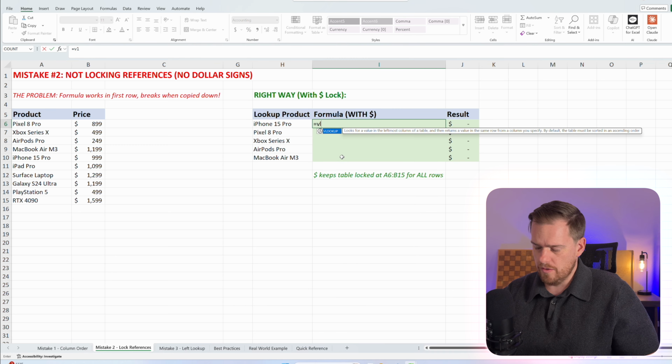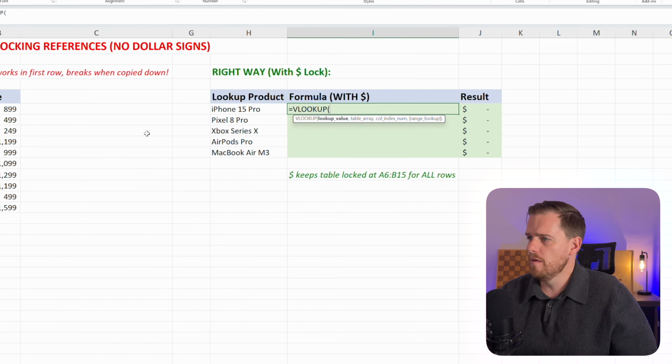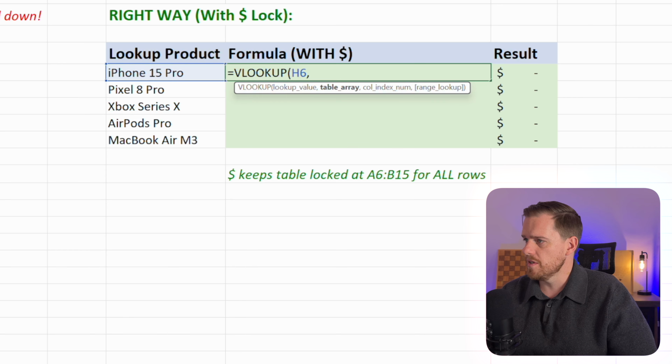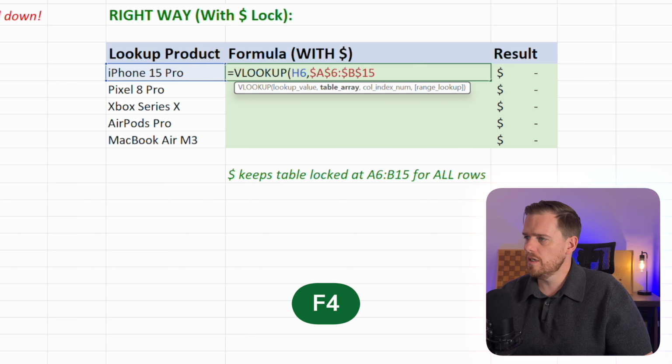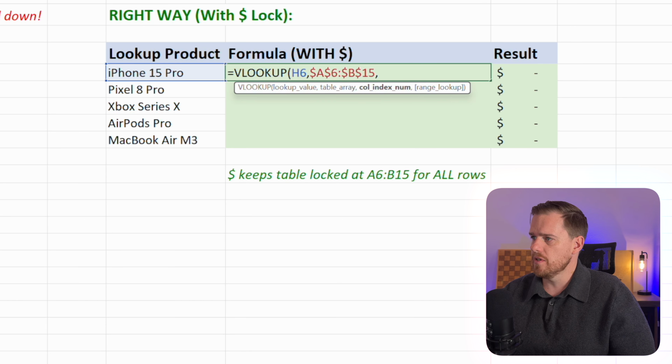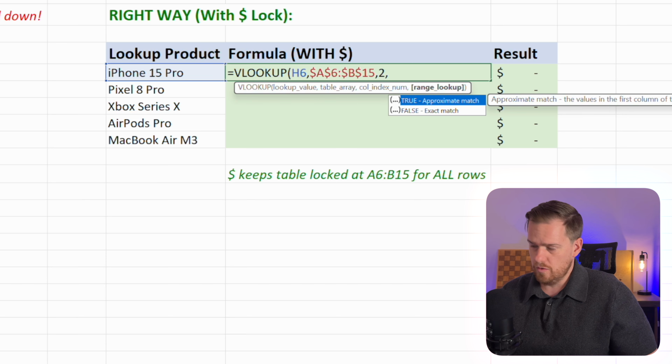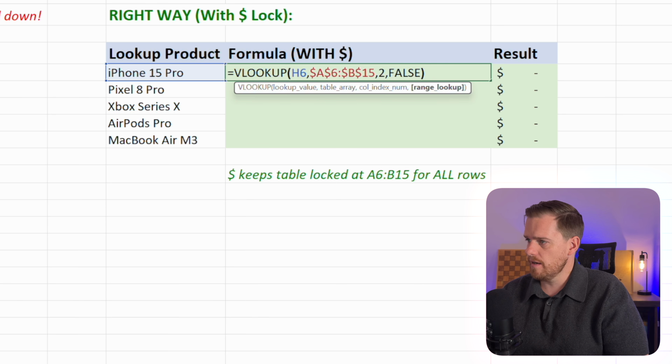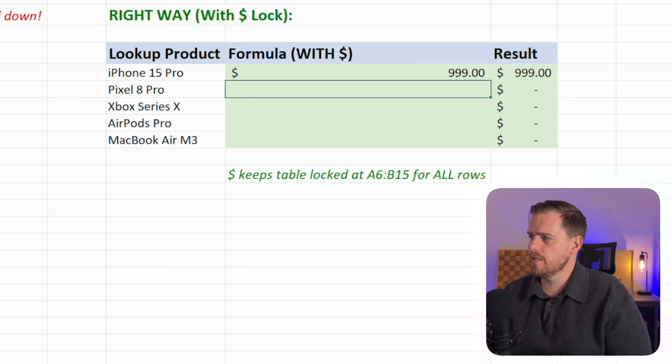So instead, what we want to do is, if we use the VLOOKUP, we'll go ahead and select our lookup value again, press comma. We'll select the same table array, but this time we're gonna press F4 to lock our cells. And then we'll press comma. And then once again, we're selecting our second column. And then we'll do FALSE because we want to return the exact value. And then we'll press parentheses and lock it in.